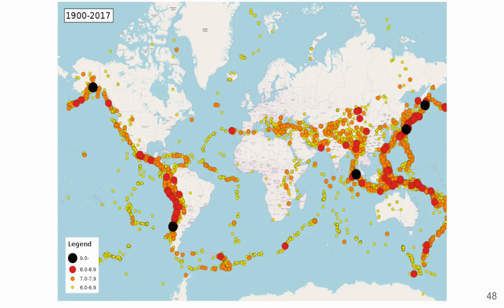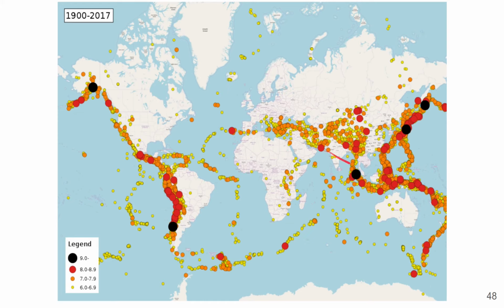Okay, this is a map showing the distribution of the big earthquakes. I guess it's down to magnitude 6, from 6 to 9. And I want you to pay attention to, for example, the size of the earthquakes that are happening on the Mid-Oceanic Ridge. Those are mainly very, very, well, 6 to 7 for the most part. Looks like some 7 to 8.